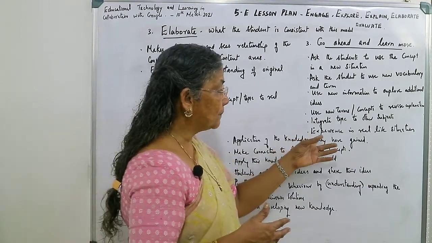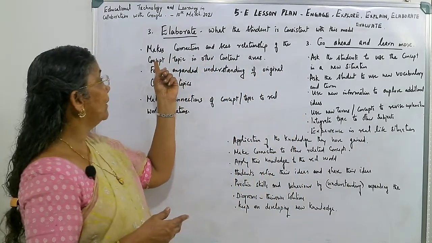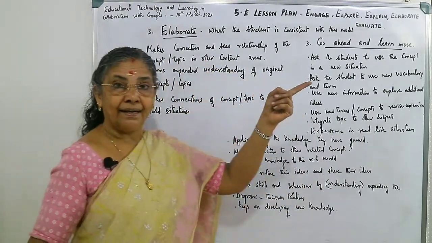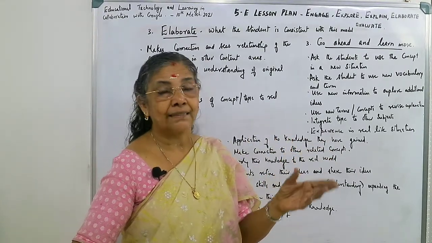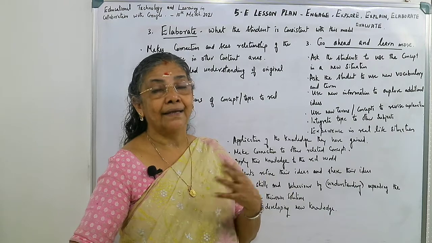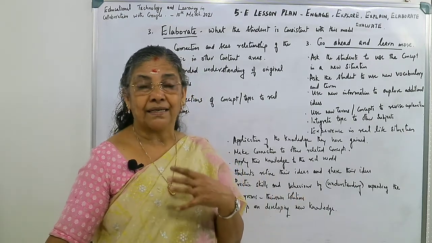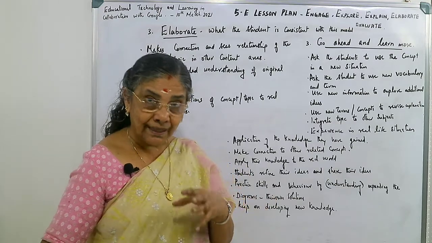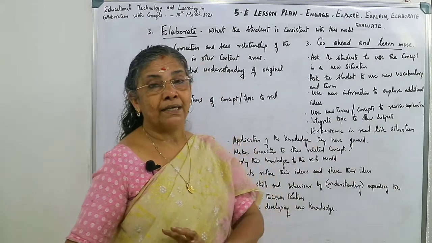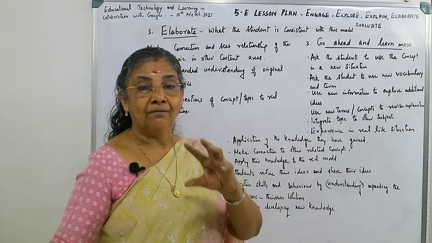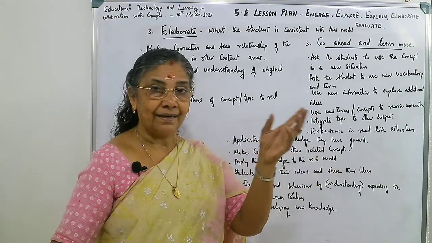And experience in real life, integrate the topic to other subjects. Concept or topic in other content areas: what you have learned in one topic is connected to other topics. That is what we have learned about integrated learning, where one subject is connected to another subject. That way you integrate the topic to other subjects. What are the possibilities of connecting one topic to another topic, meaning other subjects and other content areas?